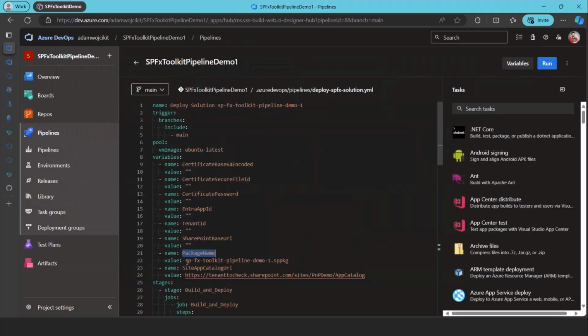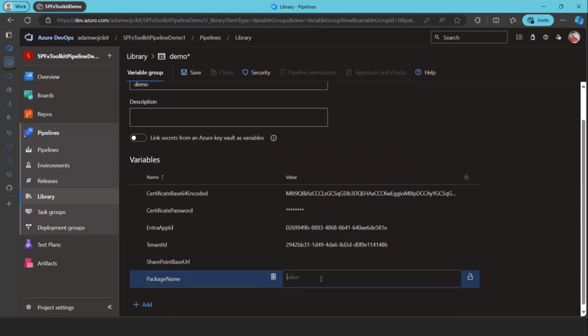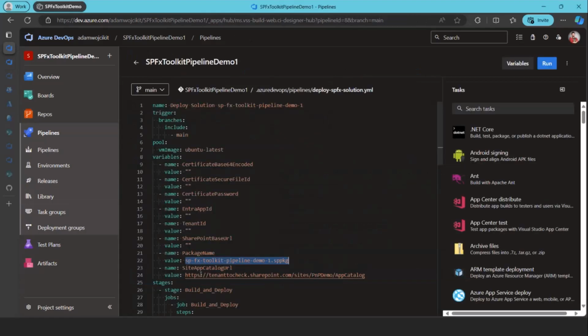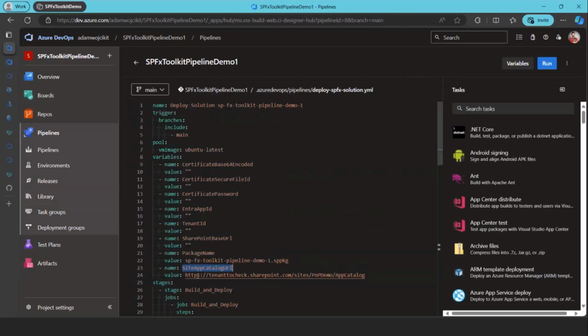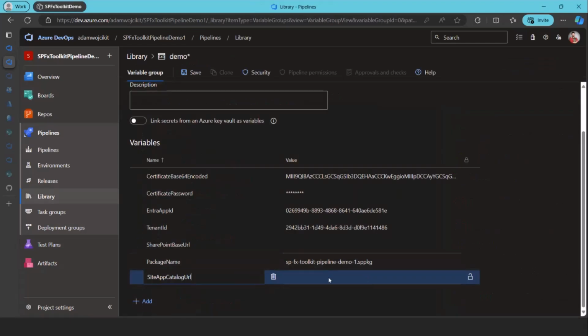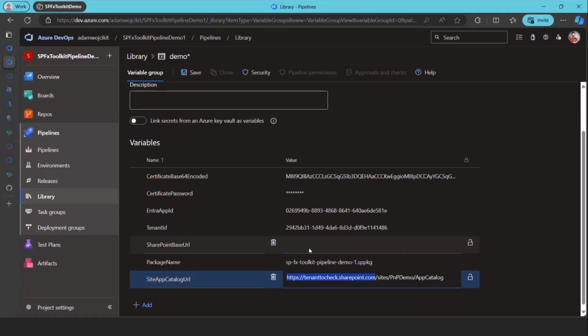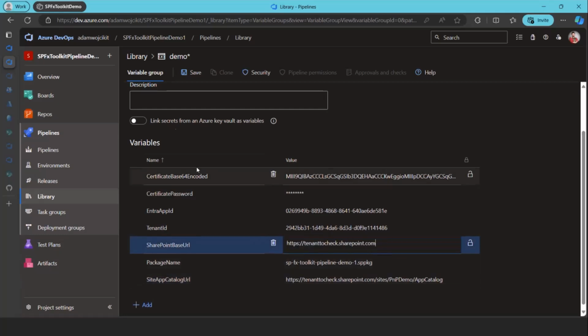Package name. This is the name of our package. If we would build this project locally, it's the same name. And the app catalog, this is already pre-populated for us in the flow. This is the site level app catalog I selected in the toolkit to be generated, and from here I will take my SharePoint base URL. Okay, really awesome.